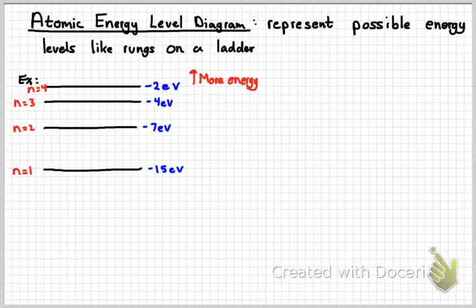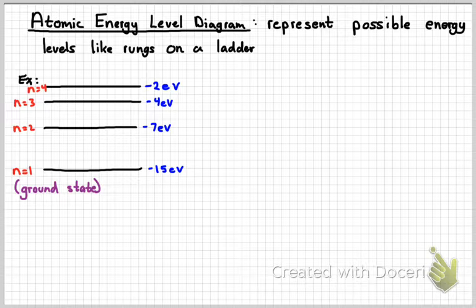Now the reason those are negatives has to do with how energy is defined for electric charges. Remember that there are two kinds of charges, and when negative charges go closer to positive charges, they lose energy. Well, if you have zero energy when you're far away from the atom, going closer means you have negative energies for the atom. So don't worry too much about the negative signs. What's really important to us is the changes in energy.